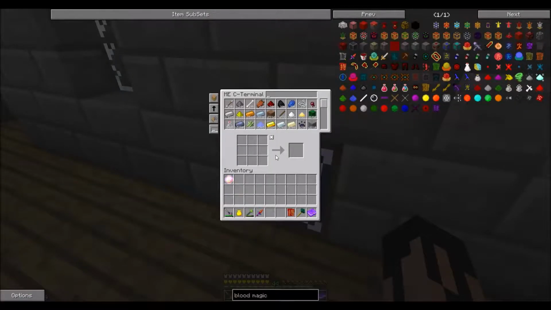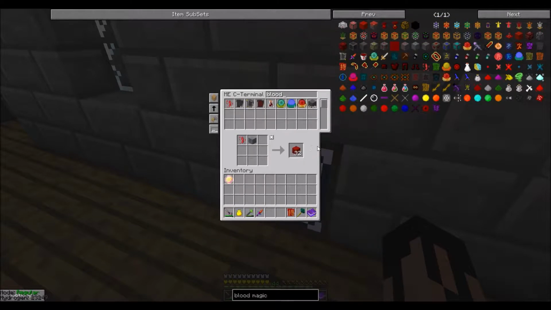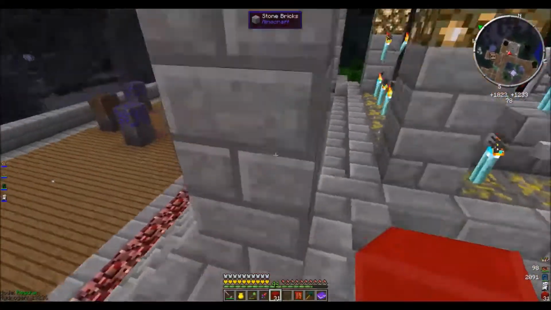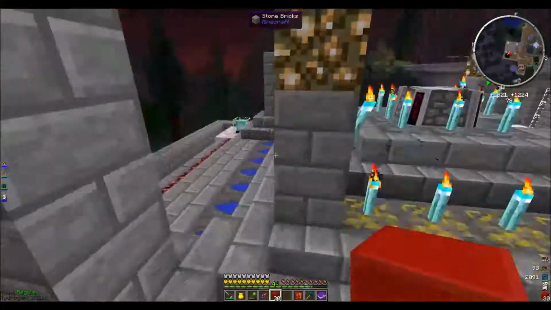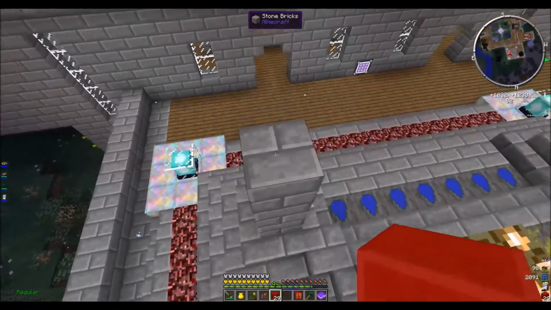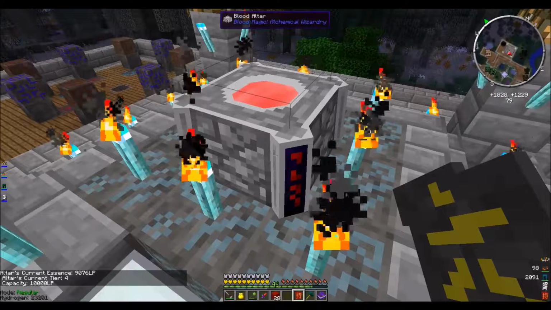Okay, guys. I got a little over a stack of blood shards. It didn't take long at all with that awesome sword. So we are going to use them to make bloodstone blocks, bricks, whatever they're called. These are the final ingredient in upgrading our altar to Tier 4. Tier 4 is an important step, and we have reached it.